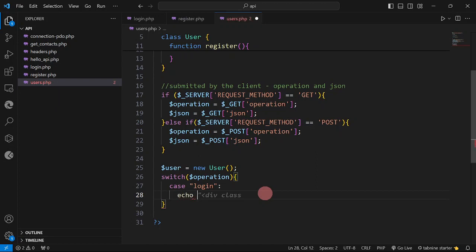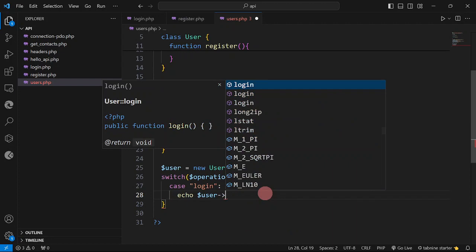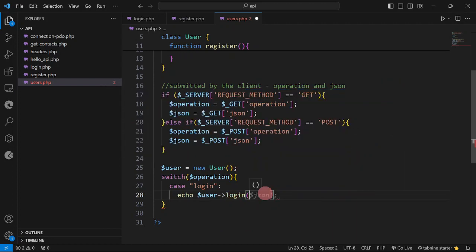So take note, in PHP we're going to have echo for our display. Then we are going to call our method named login, and we are going to pass whatever would be the value or the data being submitted, in the form of our variable or parameter JSON. Then we're going to have the break.